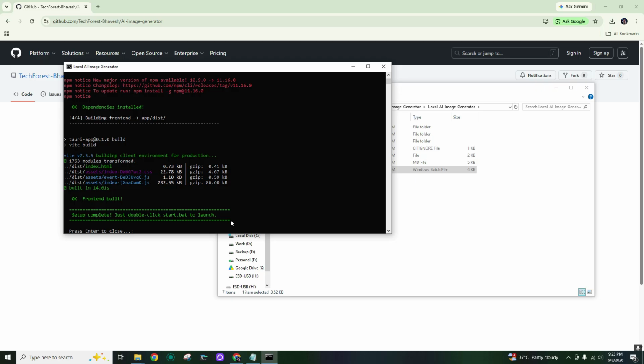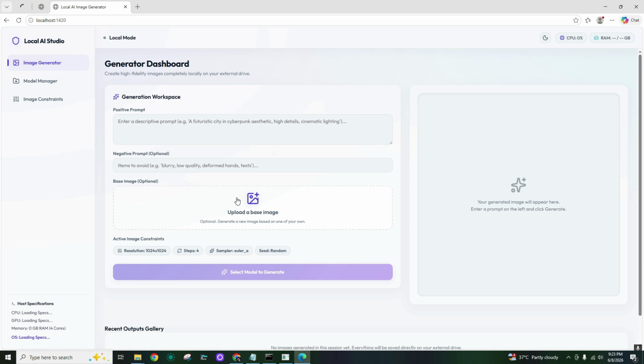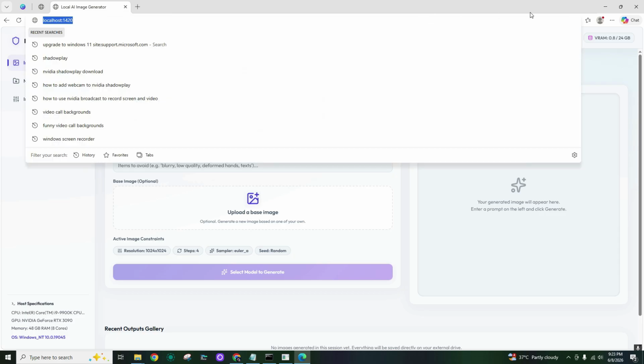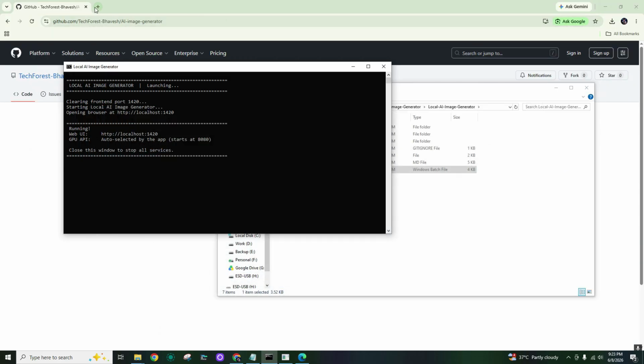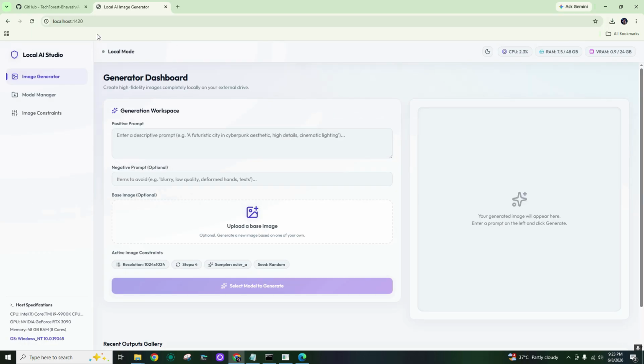Once the installation is complete, you will see a message saying press enter to close. Simply press enter. The software will automatically open a web page in your default browser. In some cases, it opens in Microsoft Edge, but you can use any browser you prefer. The address is localhost 1420.